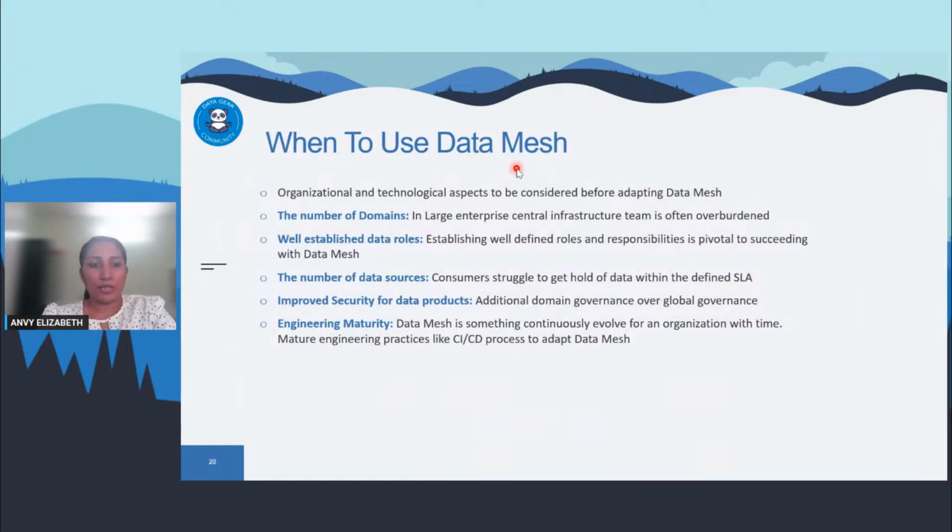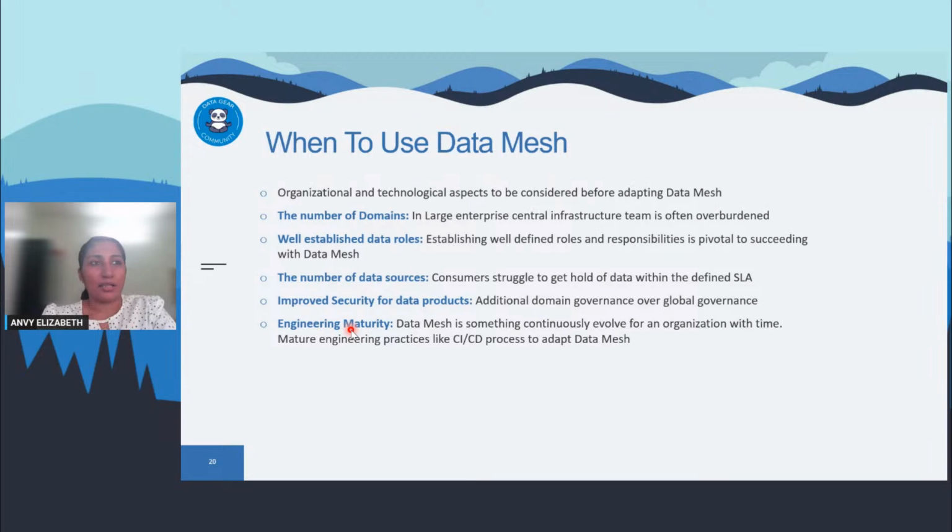And when to use data mesh? We cannot implement data mesh in all scenarios. There are some scenarios where it is best suited. Actually, it is not technology based, it is an organizational structure, a shift in mindset. So if your organization is very large and you have a large number of domains, yes, go with data mesh. Second, if you have well-defined roles in your organization, you are good to go with data mesh. Also, if your data is distributed in different sources, then you are okay to go with data products. And if you need good governance and security structure, then data products or data mesh is a good option.